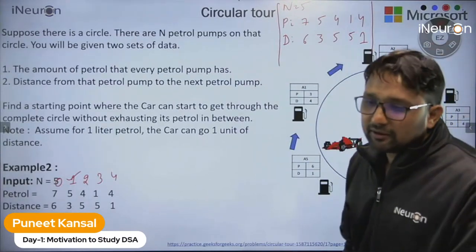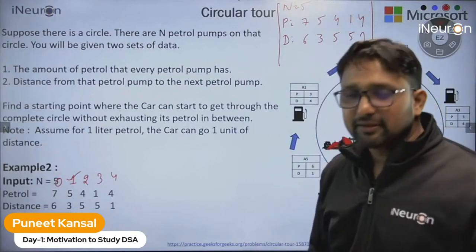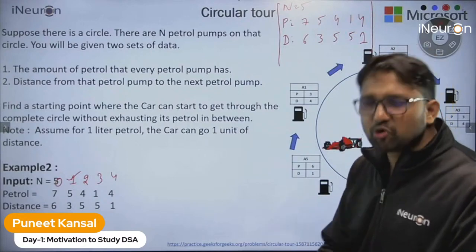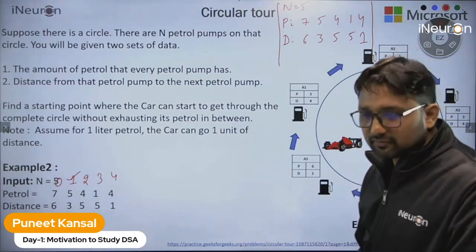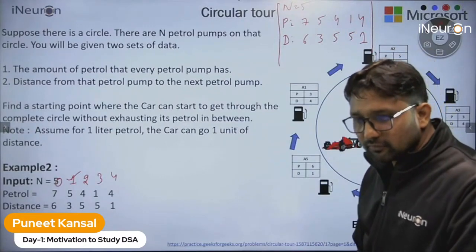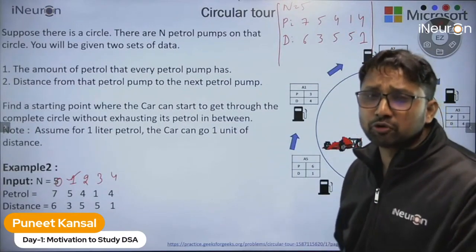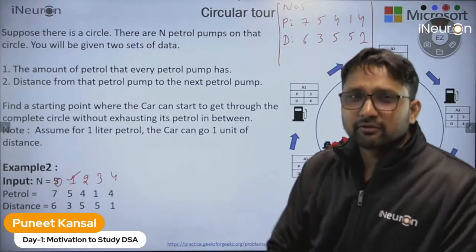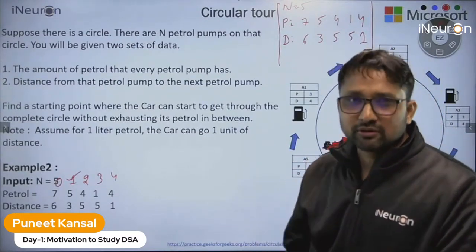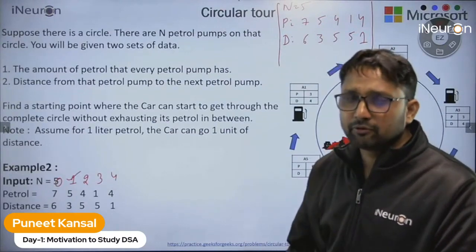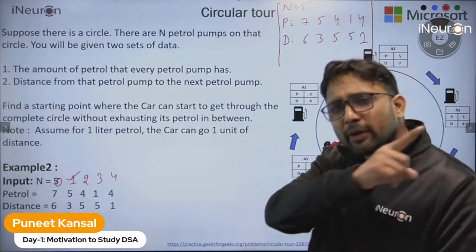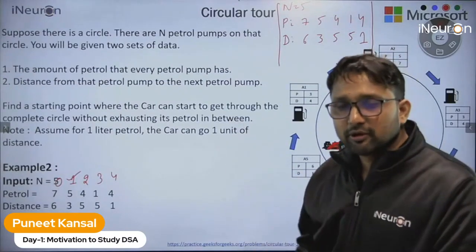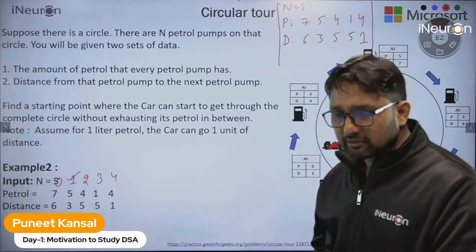That will be the most important part of our sessions. People need to reply. Wrong and right will not matter. Even in your college, if a teacher is asking you something and you give a wrong answer, you can say that Puneet sir is saying that we can give wrong answers. If he says something to you, you can blame me. Please quote him. He's on YouTube and he's openly saying that you are allowed to give wrong answers. You can blame me over there in the class.